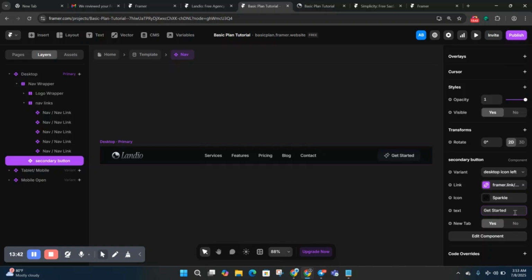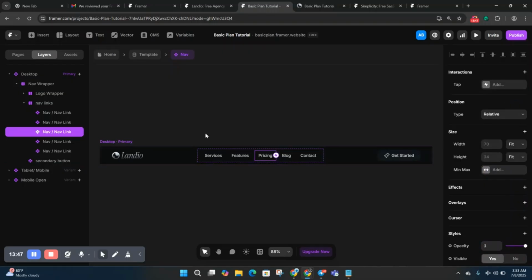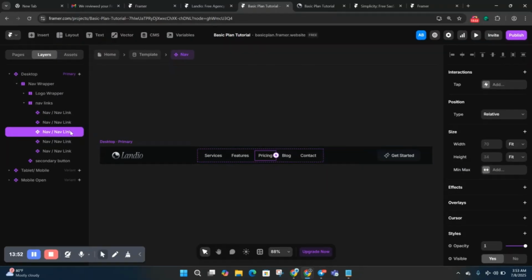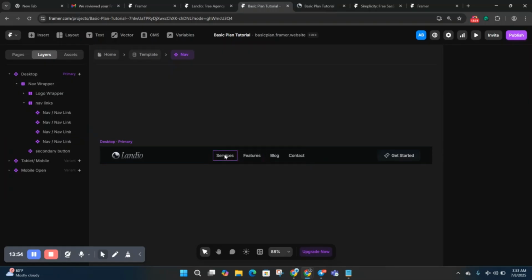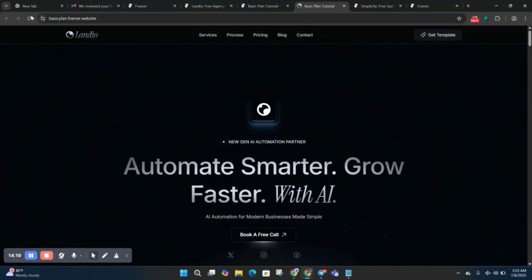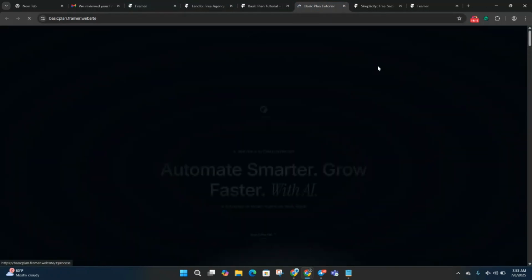You can see we've changed it over to get started, and let's delete a part of this. Just select it here or here, then click on delete. Great, you can see we have 4 menus now. Then let's publish it. You can see we only made one change to the nav bar, and you can do this wherever you make your changes. So let's update it. Great, it has been updated. Now let's visit it this way. Reload, and we should be able to see the changes that have been made here.